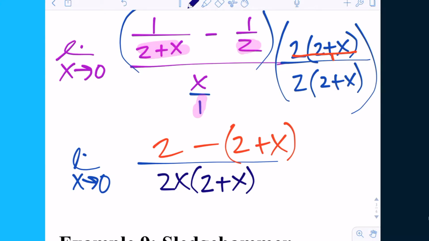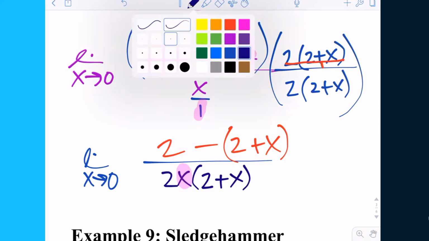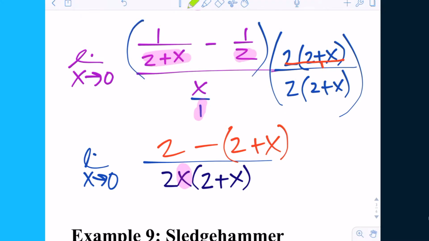No. Because remember, our goal, never lose sight of your goal, is to divide out the factor of x. So if we leave that factored, we can divide it out. Now here's what some people do. They get real excited here, right? And y'all will definitely find the humor in this. Hey, look, the 2 plus x is divided out. But then the bad guy's still there. Yeah, that is wrong for so many reasons. We are not eliminating the bad guy. That's an innocent person. That's 2 plus x.